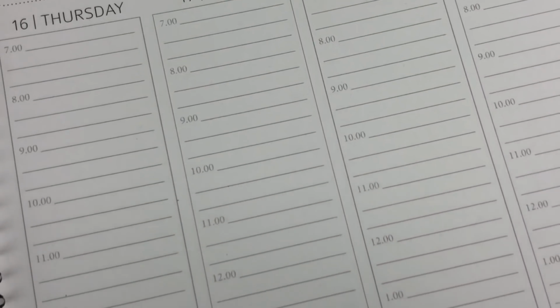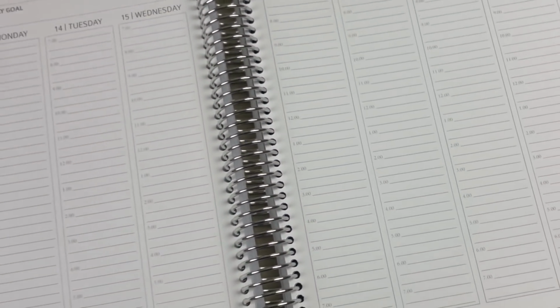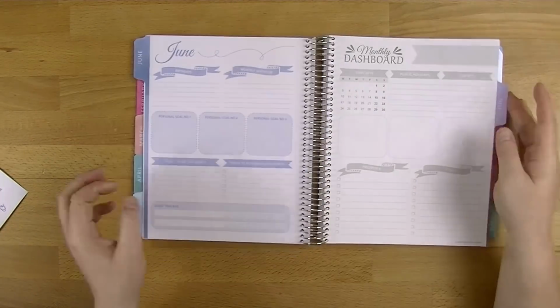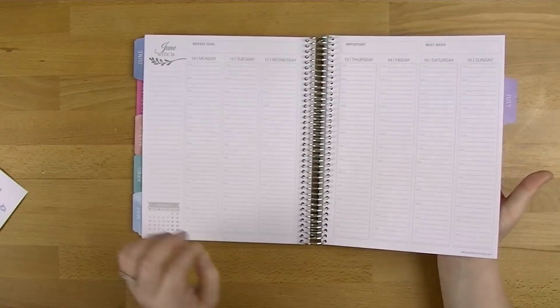They're not too big. There's 3 lines for each hour, which just makes it really easy. And you could also put 7:30 if you needed to, and then sort of not black them out, colour them in or whatever. And that's the same for July. So you've got the timed one.